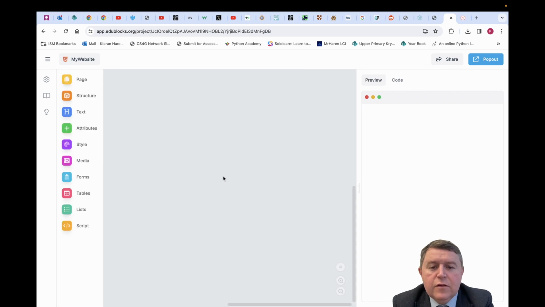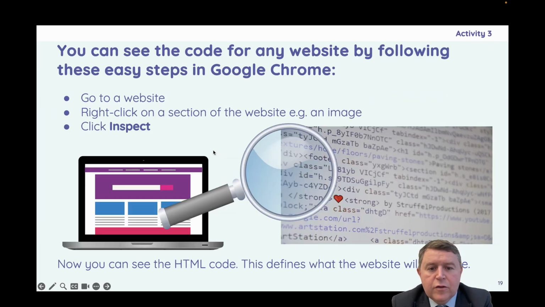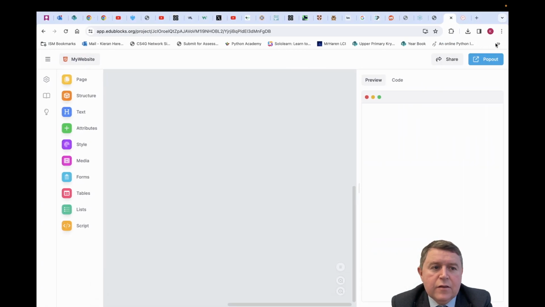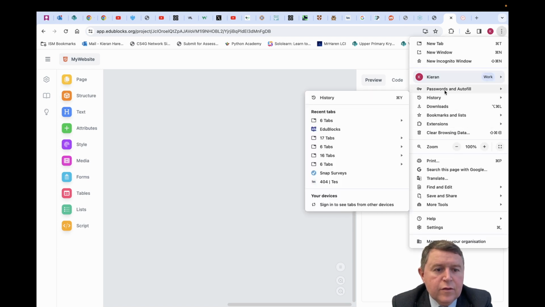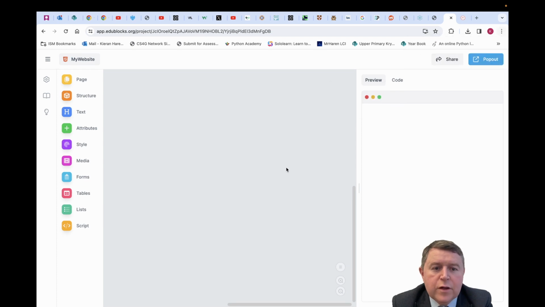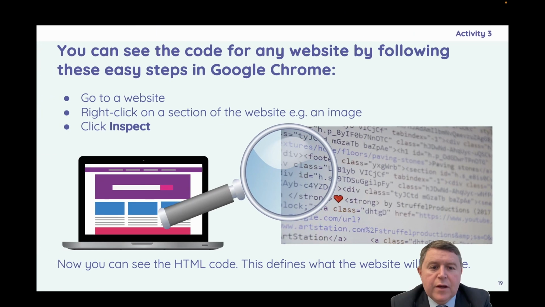If we look at the structure of a website, can I show you what a website actually looks like on here? Maybe not on this one. The developer tool is different, but I can show you the code whenever we start making it.